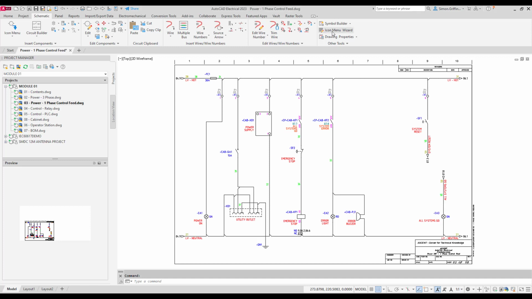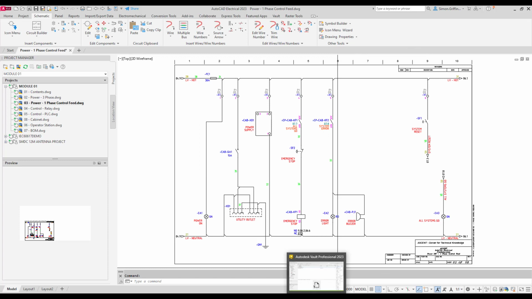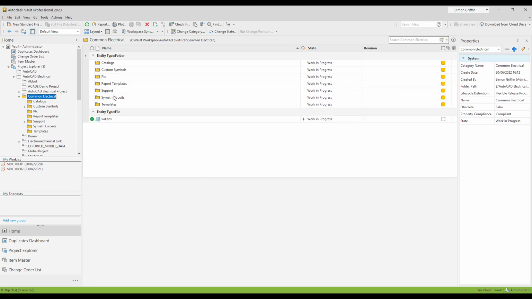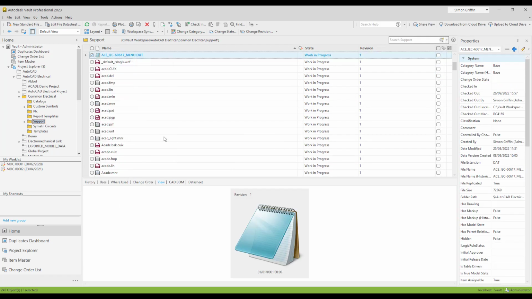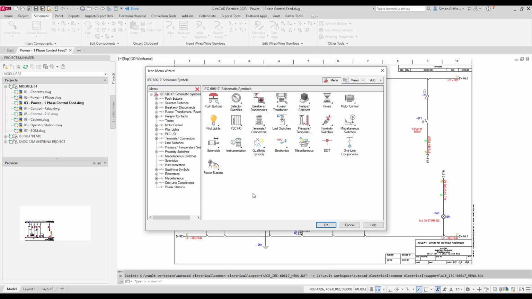First of all, I'm going to add the custom symbol to the icon menu. I'm unable to do this at the moment because it's in a read-only state from Vault, so I'm going to need to check this icon menu file out. Once this file is checked out, I'm going to then add my custom symbol into the icon menu.